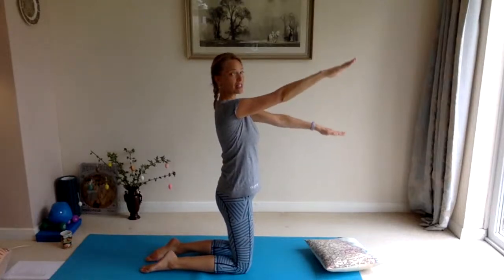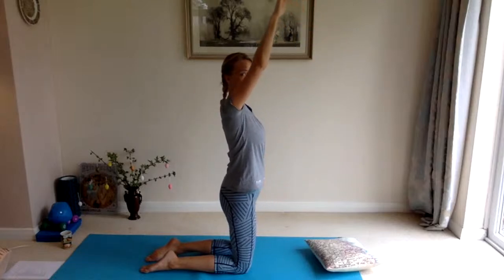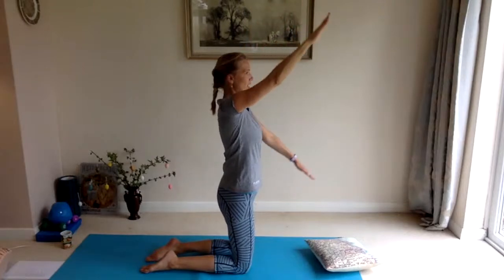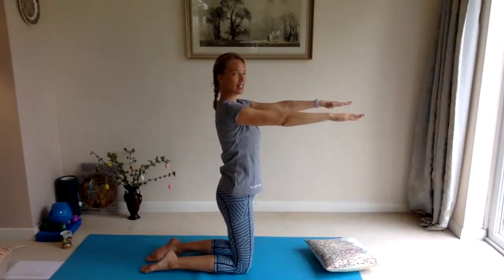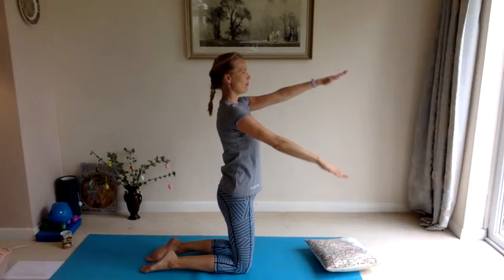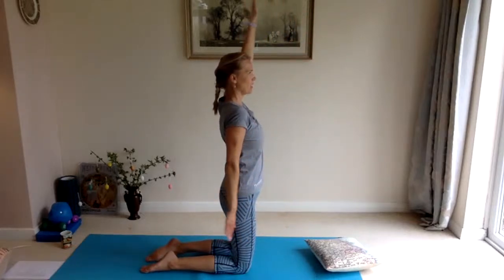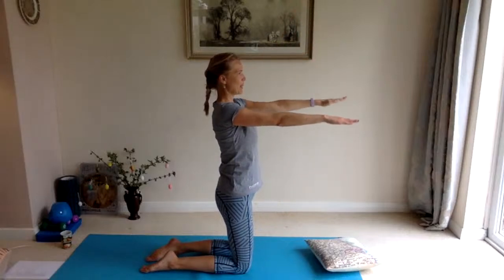As we breathe out, we're going to split our arms and take one arm down and reach the other one up towards the ceiling. Inhale to come back through to your center position. Then we'll go the other way. So opposite arm going down this time, other arm reaching up. Inhale to come back through.